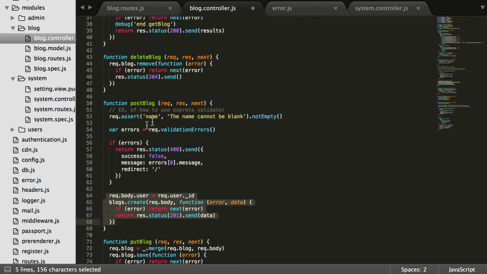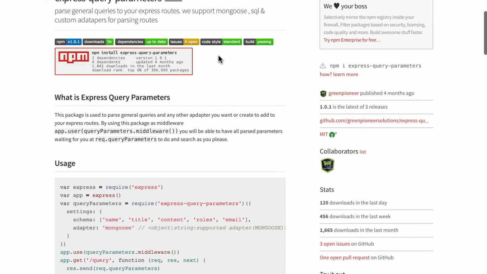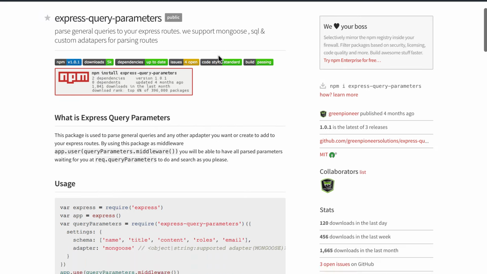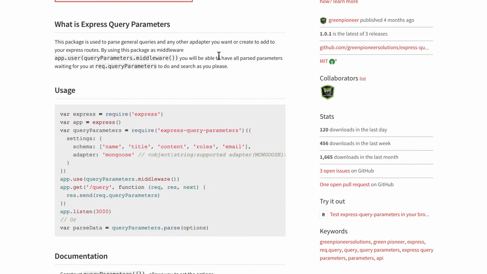The next thing that you can do, and this is number 4 on the list, is something called Express Query Parameters, which is something we actually built here at GPS. Now, what is Express Query Parameters? Well, it allows you to protect your API, but at the same time open your API up to take in and handle people querying against it, and make it a fully fledged API that can take options, limits, sorts, all these things in a matter of seconds now.